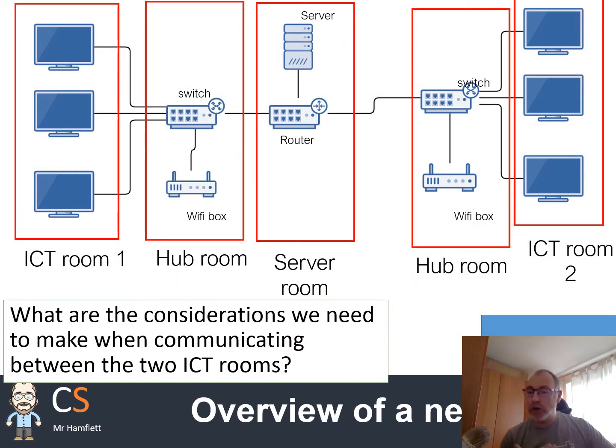Let's have a bit of an overview of a standard network, say in a school. Now, this is a massively simplified version of a network in a school. However, if we have too complicated a picture, then it'll be really hard to explain to you guys. So here I've got two rooms, two ICT rooms inside a school. Now, you might have multiple rooms, 2, 4, 8, whatever.